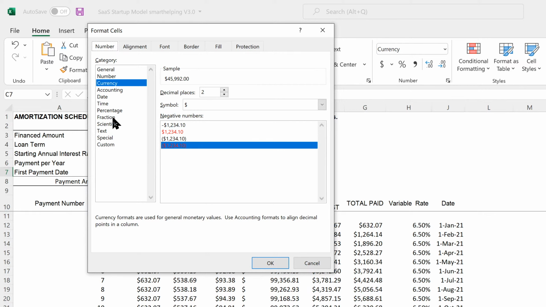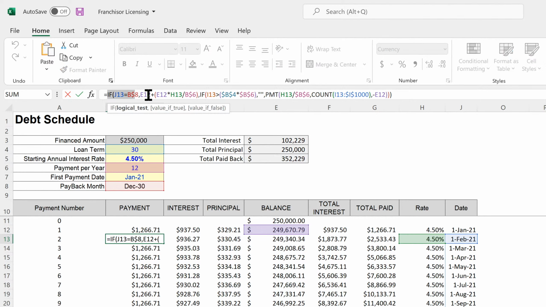If the date there equals our exit, then do the previous principal balance plus the interest for the period. Otherwise, just do the formula that was there. All right, let's try and do that. So where are we? Row 13. Yep, second period.